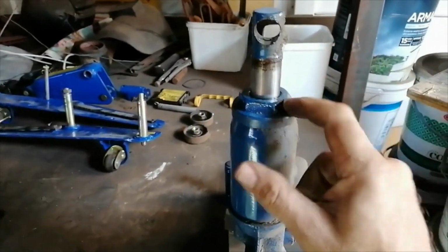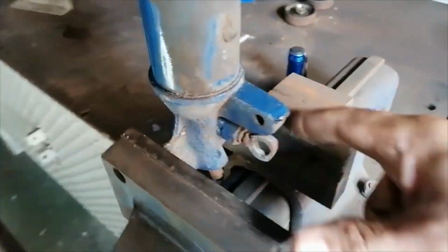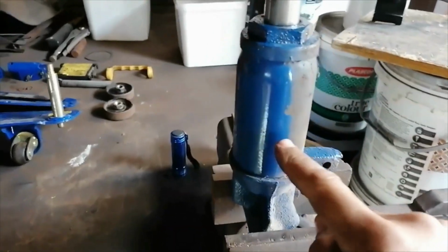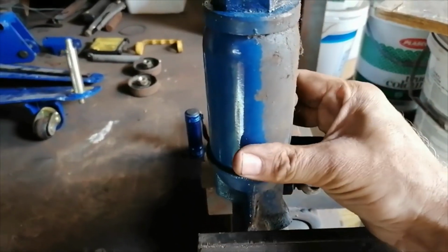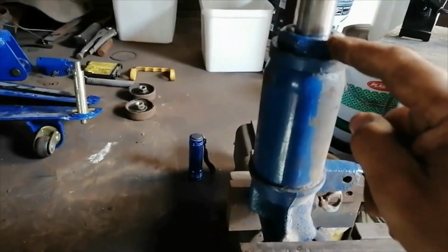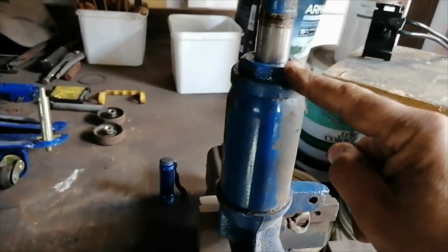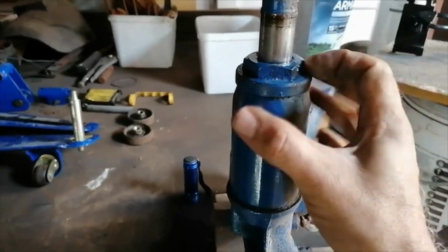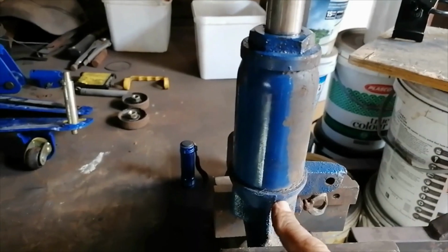Okay, so I stuck it in the vise like this across these two flats here. I'm hoping that when I loosen this, the barrel doesn't unscrew from there. I'll first give it a little crack and see what happens. If the barrel does move, I'll probably have to try to hold it here, because I'd like to loosen this nut up first and then the barrel. But let's see what happens.